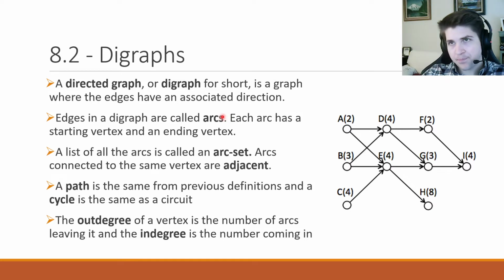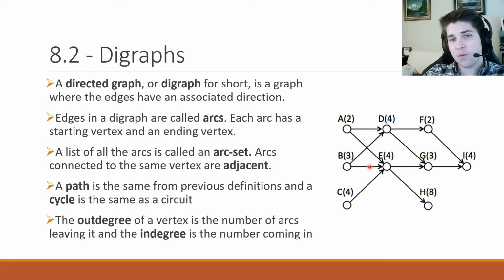It's a specific term to an arrow rather than a direct line. We could say the arc set or the arc list is just a list of all the arcs. So in this graph, we'd have AD, AE, BD, BE. It would always be listed in its order. It wouldn't be listed as EB because that would imply it's the other arrow, the other reverse arc, which would be unique.